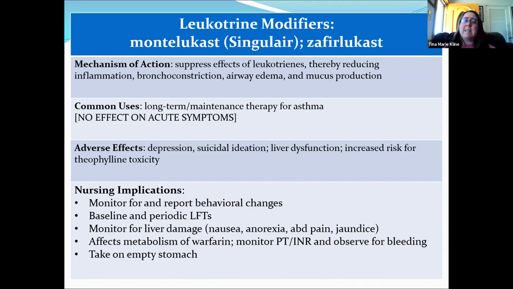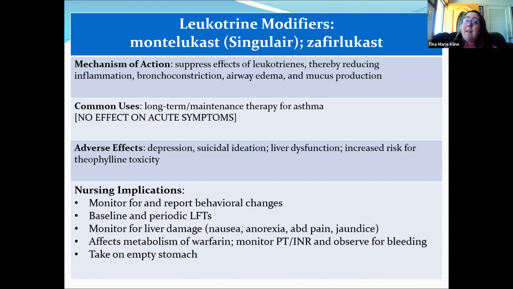The other real big piece that we like to keep in mind, and it's more likely to happen in children and teens, but it has happened in some adults as well, is that this medication has been found to potentially cause suicidal ideation in patients. So if you have somebody who already has some mental health issues, this may not be a really good choice. Obviously, there are other medications. There are non-pharmacological ways that we can manage symptoms. If we're talking allergic rhinitis, if we're talking asthma, there may be some different medications that we can use for long-term management. But you always want to be watching for that.